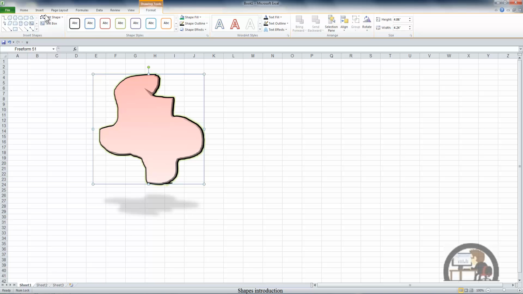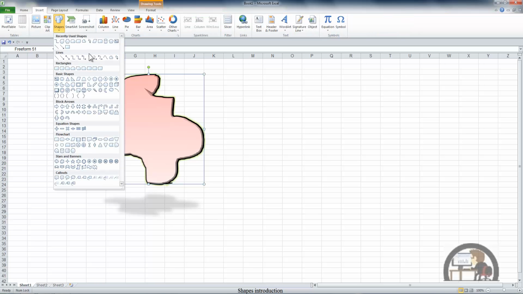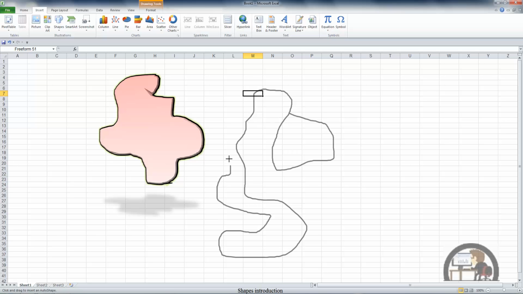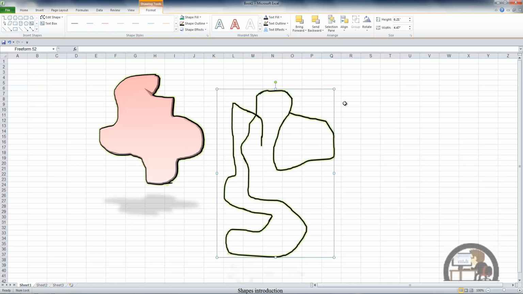You can also use this functionality, Insert Shapes, to just draw. You don't necessarily have to create a shape. You can draw something on your worksheet, probably a lot better than I can. And when I hit Escape, I have a drawing. There's no shape associated with this drawing. It's a horrible drawing, but somebody with some artistic ability might be able to utilize this functionality.